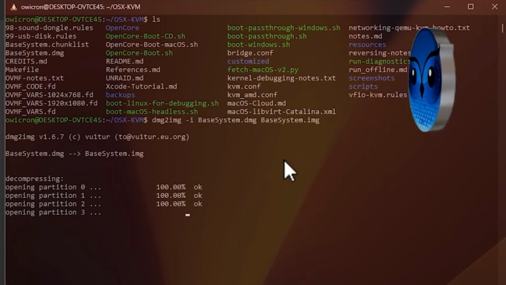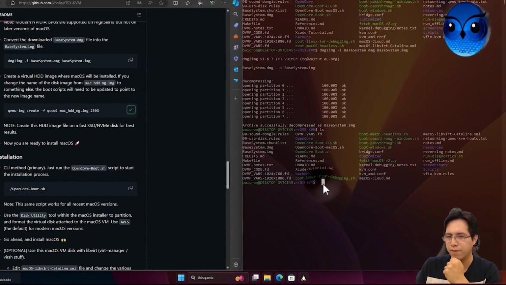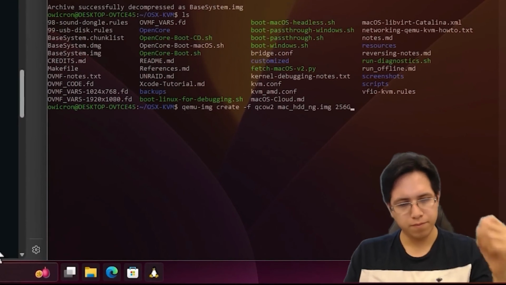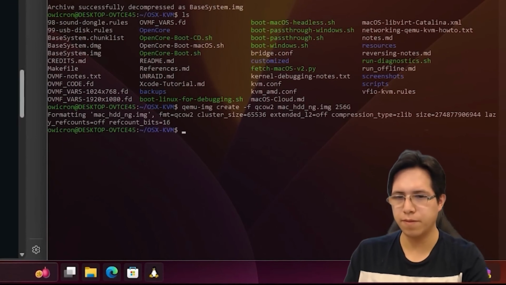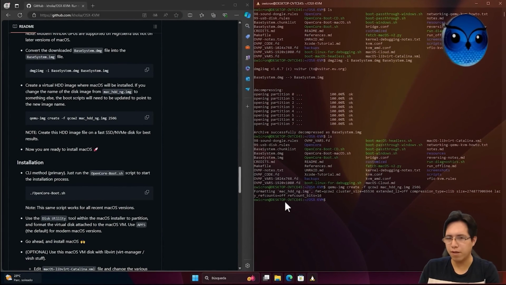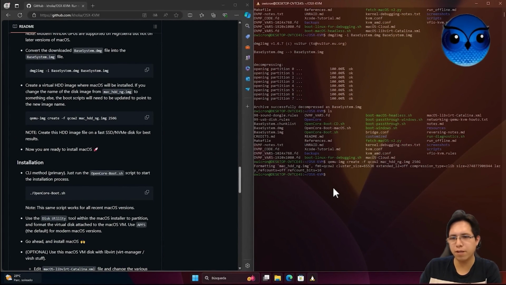Now if we already have almost everything ready, okay, let's go for the next command, which is this one. Here we are going to create a disk with certain storage to nest all the configuration and obviously the macOS Ventura operating system. Let's click here on copy and right click, okay. Copy. Ready. And we are going to hit enter. It's already created, go ahead. It's already created. Here we would finish this stage.